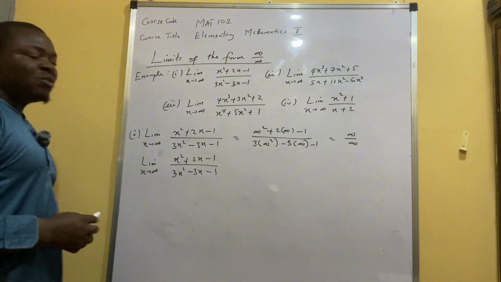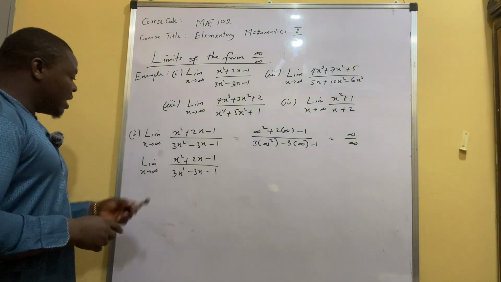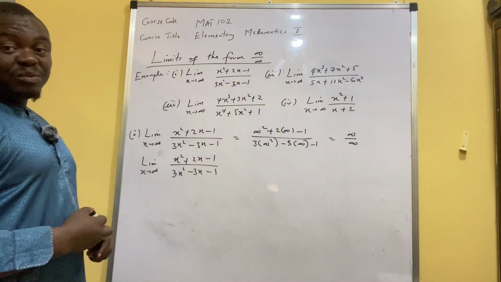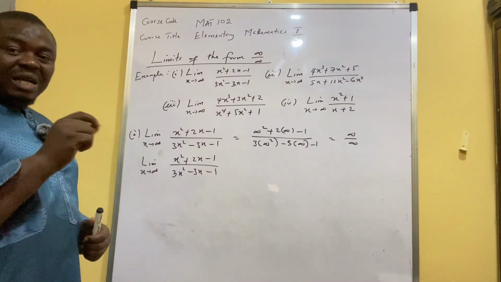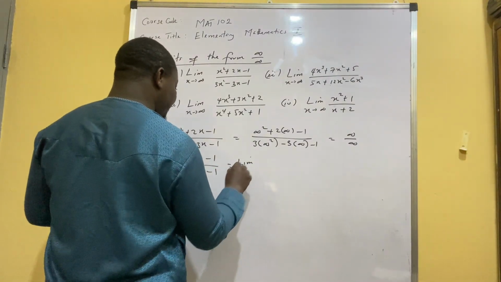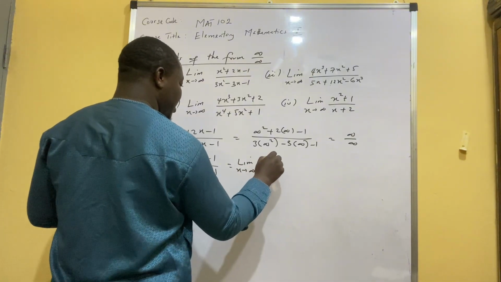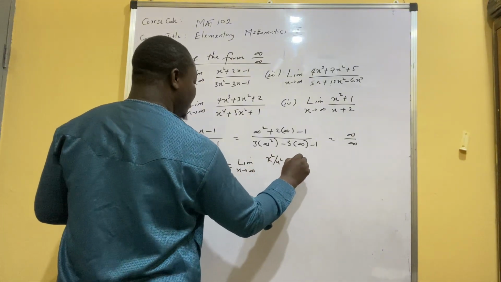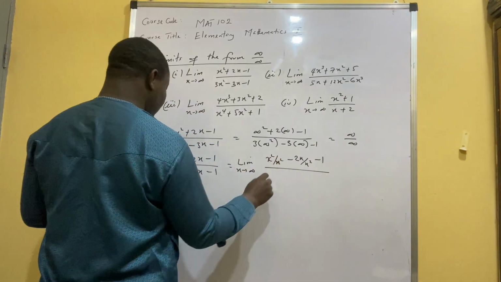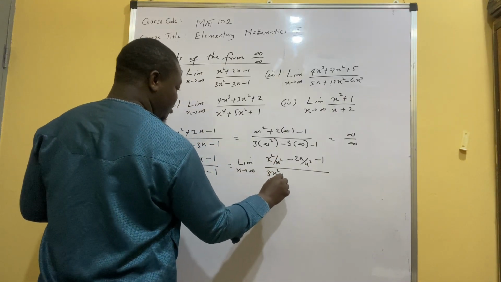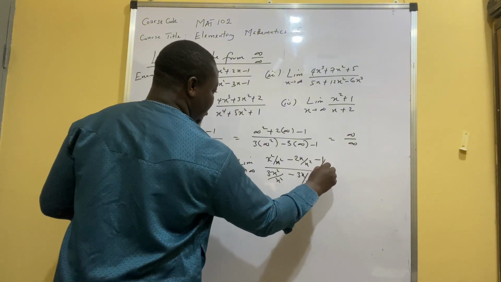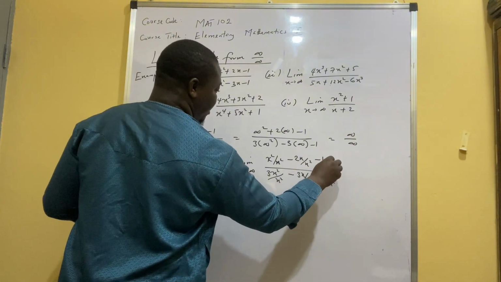we look for the highest power of x in the function. The highest power of x is 2, so we have x squared as the highest value. Now we divide each term by x squared. So we have the limit as x tends to infinity of x squared divided by x squared plus 2x divided by x squared minus 1 divided by x squared, all over 3x squared divided by x squared minus 3x divided by x squared minus 1 divided by x squared. The constant term ought to be divided by x squared as well.